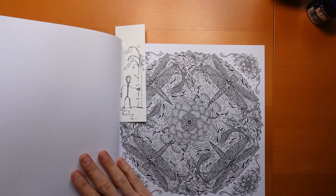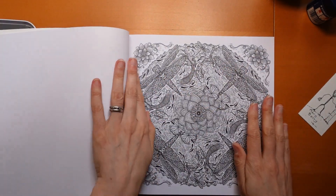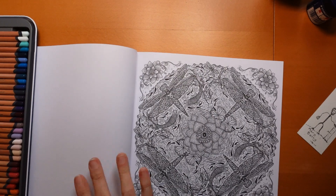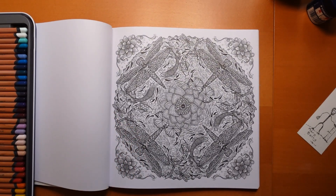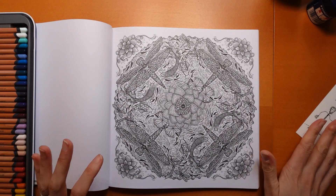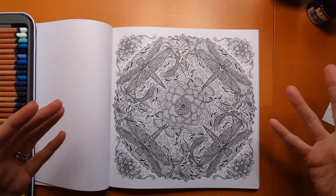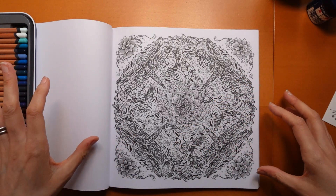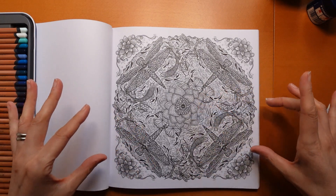So it's probably going to actually take more than one session, but that's okay. I have picked this one - I'm just going to open the book up a little bit and put it under my pencils so we can see it. Now we have here a lily pond. I did have a request to do water, which is part of the reason I chose this page. So I'm not going to do the whole page for you as usual - I'm going to work through some of the elements and show you a completed image when I'm done, showing you how to do each bit.